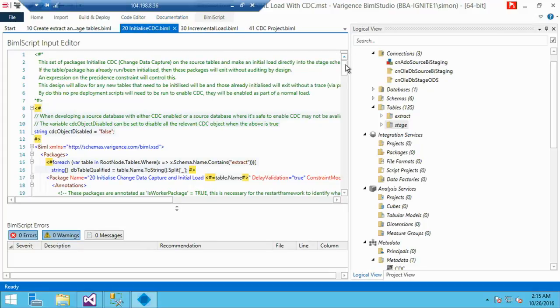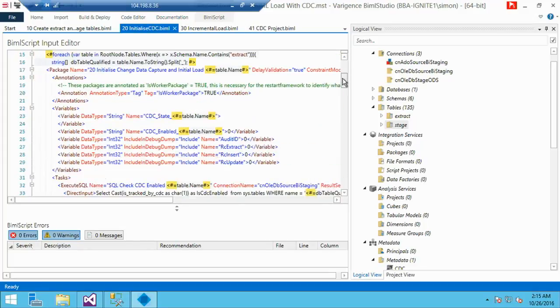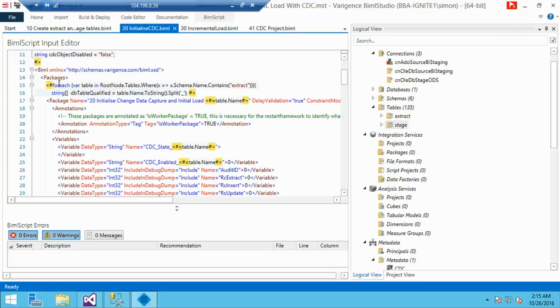So as I explained, in our first example where we grabbed the tables, we were actually reaching out to the database to grab the DDL from the database to iterate to create our tables. This time, we're iterating over the tables that we've already grabbed that are in the live BIML script mode. That way, if anything changes, we can pick that up immediately from our tables area.